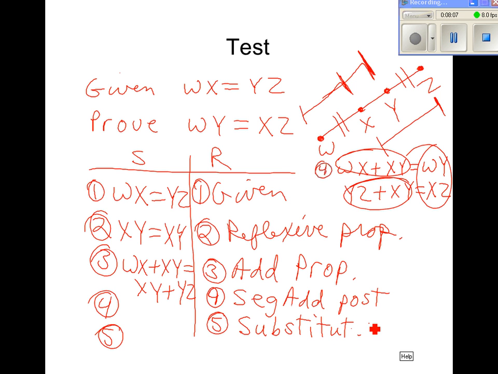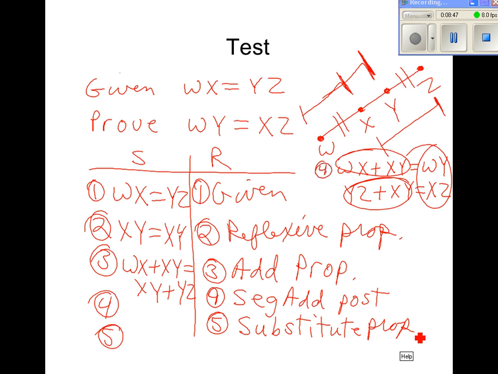I guess I don't understand why it isn't transitive. If it would have said this equals WY, then WY equals something else, that's the only time it's transitive. That's why I thought it was substitution or transitive. Substitution works. So Travis, if you think that, then anytime you think it's transitive, put substitution. Because if it's transitive, then it's a form of substitution. But if it's substitution, it doesn't necessarily have to be the transitive property. All right?